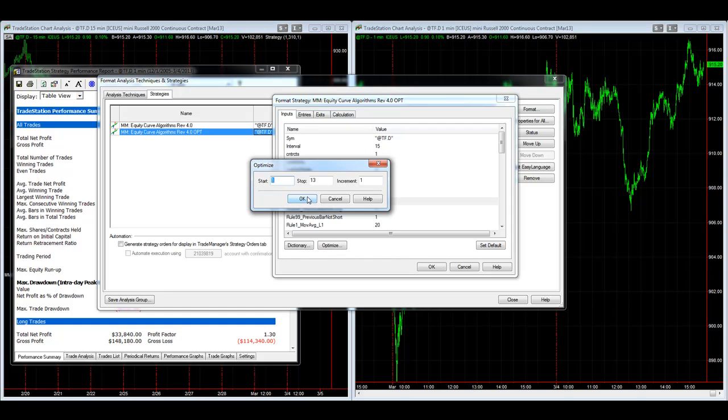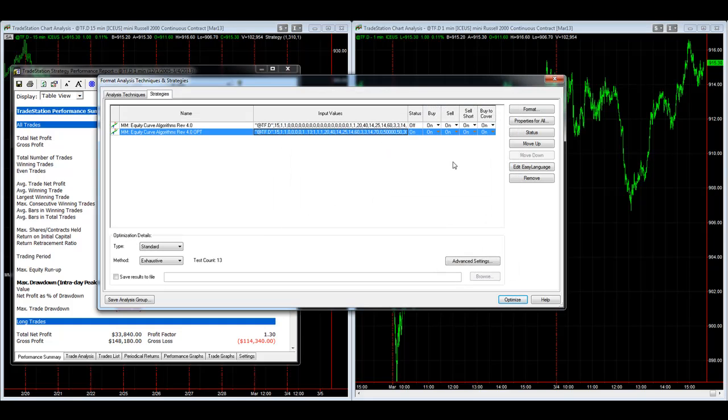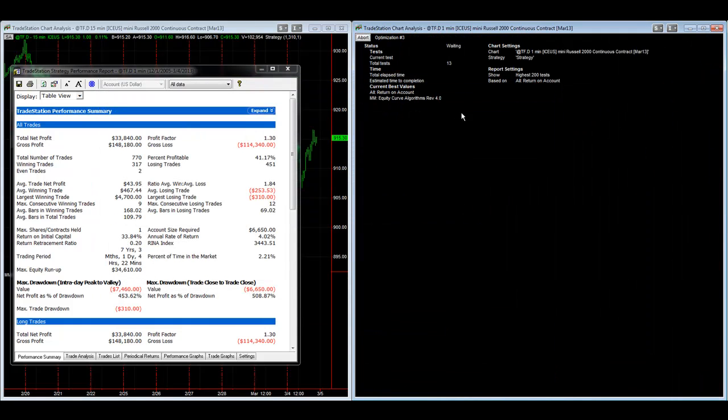You're not going to test all possible combinations. You're just going to test one rule at a time, and then you're going to be able to rank the rules to see which rules are the best. And this will allow you to test the algorithms over different strategies to see which rules are the best, and be able to find consistency if possible. So I'm going to run the optimization tool, and then I'm going to pause this video while this is optimizing, and we're going to come back and look at the results.